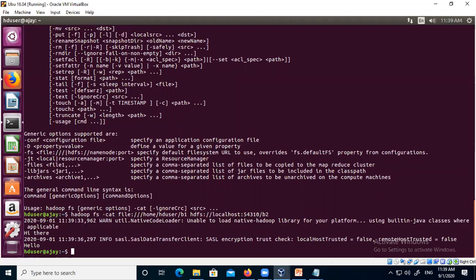See, there are so many ways of doing it. So remember, Anshul, file is for the local file system and HDFS is for the HDFS distributed file system. If you don't mention HDFS, it's fine with the Hadoop FS. It will automatically pick up the HDFS part.